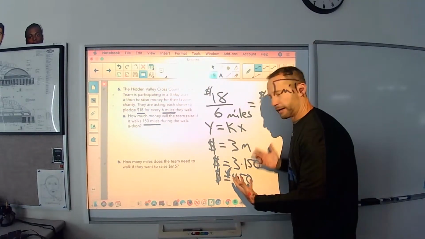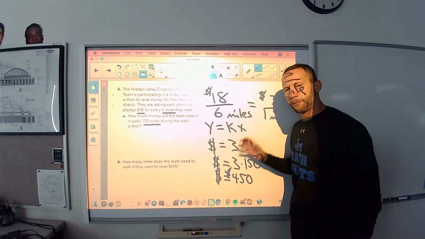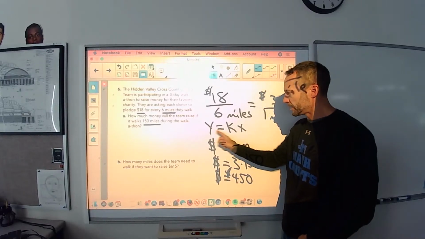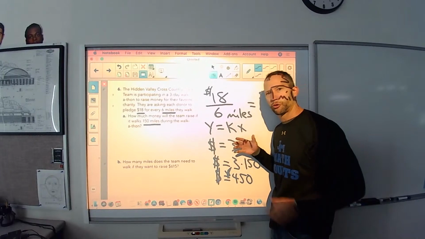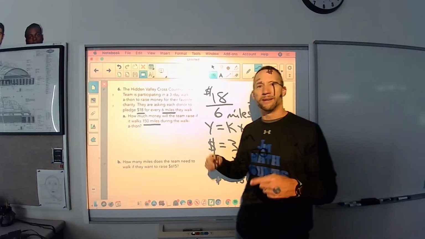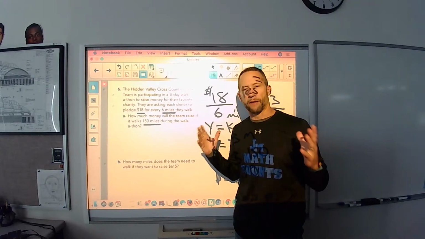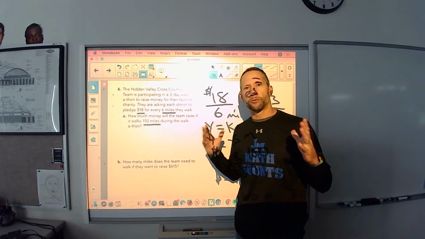So this is where we left off for the week. We're going to pick up a little bit on this on Monday. We're going to review a little bit of this on Monday, again focusing on that idea of using this equation to solve these problems, kind of transitioning out of a proportion and focusing more on using the equation. But next week is going to be more about how can I identify that K in a graph. The graph is going to be our main focus this next week.